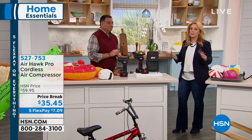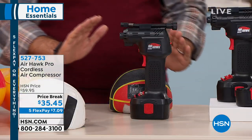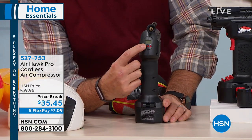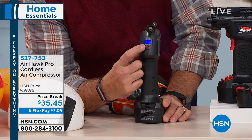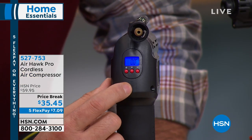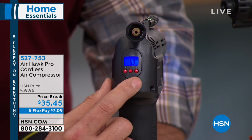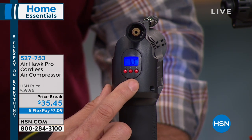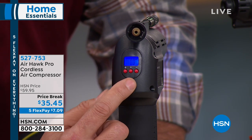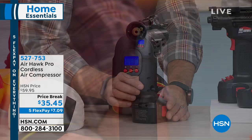I think this is a great item. I think everybody should have one. Let me show you how it works, because this is crazy simple. On the back of this is a power button. If I push the power button, the blue LED screen is going to illuminate. There's a plus and minus button, and you input the pressure with that because this is a smart, digital gauge. When you put the pressure in there, let's say it's 32 pounds, it'll blow air till it gets to 32 pounds and then it turns itself off, which is what you want it to do.